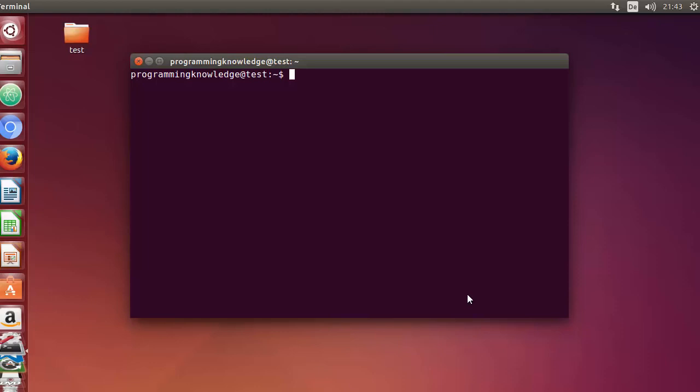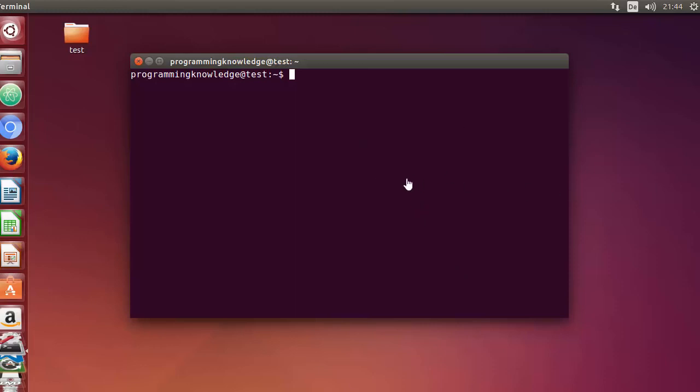And in this video I'm going to show you how we can use the tar command in Linux. The tar command is used to create, maintain, modify and extract files which are archived in the tar format. Tar stands for tape archive, and it's an archiving file format just like a zip file. Okay, so let's see how we can use tar.